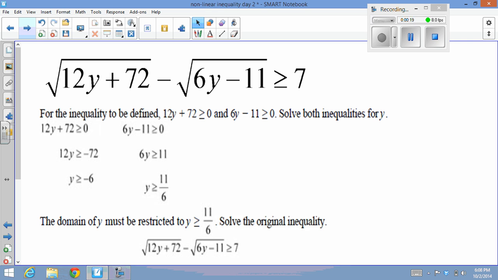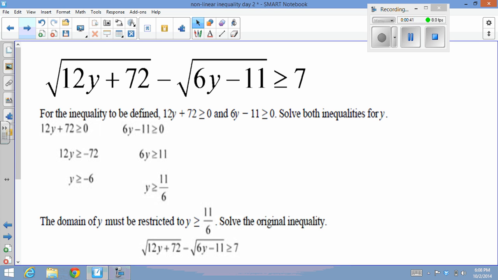But the first thing I have to do is make sure that the square roots are actually real. So in order for them to be real, they have to be greater than 0, because obviously if it were negative, I would have a number inside the square root that would give me an imaginary number. So I'm going to set each expression greater than or equal to 0, because I can still take the square root of 0, and then I'm just going to solve it.